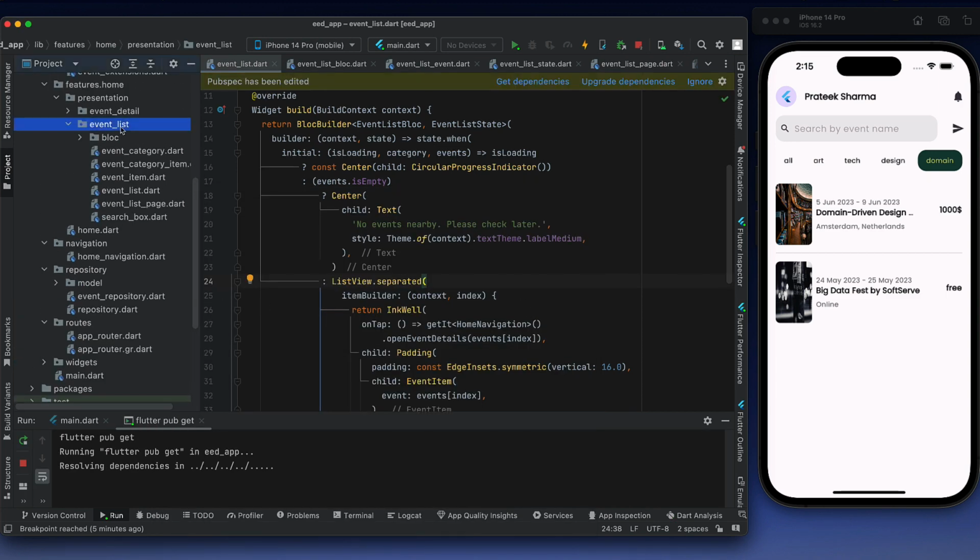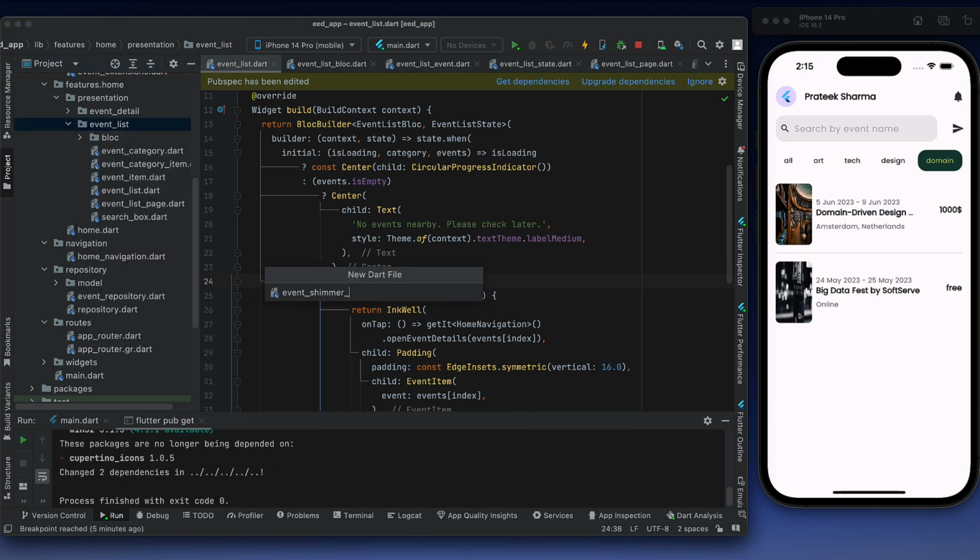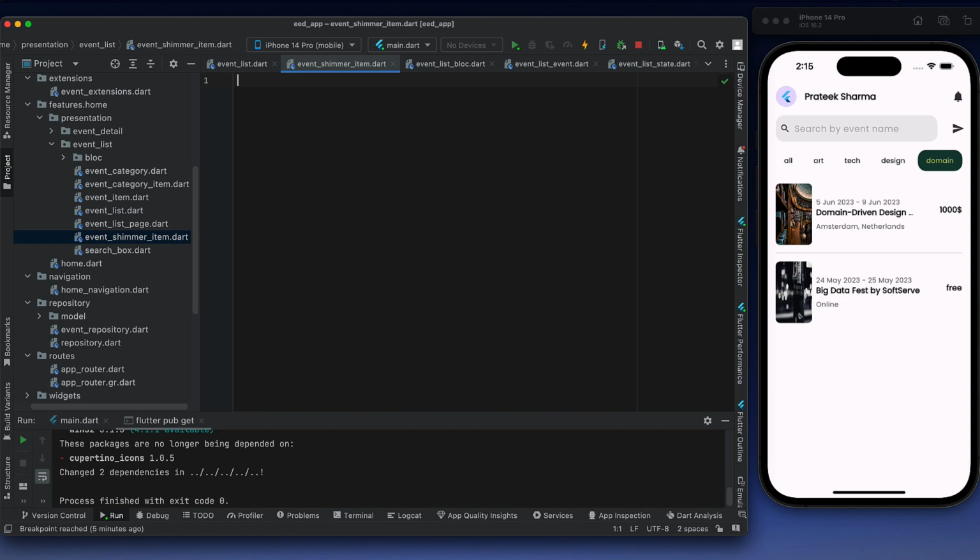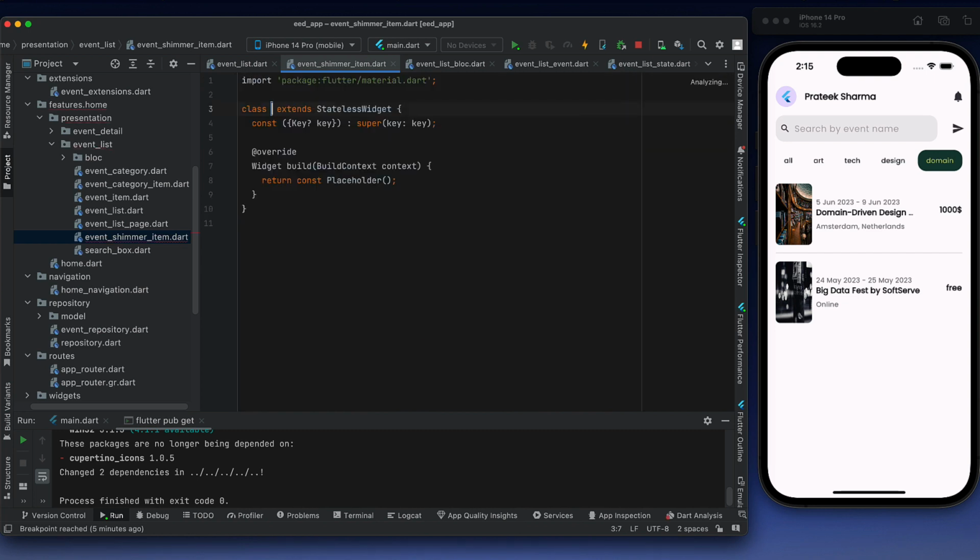And what we will do is create an event shimmer item file. Okay, and let's say event shimmer item. Here is how you will generally create a shimmer. What I feel is we should have the event list item and then create a shimmer out of it.